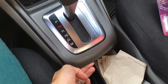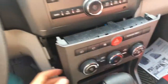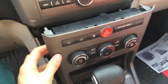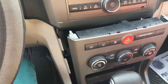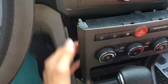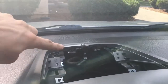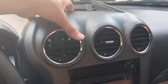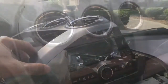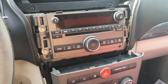I just started prying at the bottom, and that came right up, and then I'm going to continue prying along the sides. You need to pull this thing out, and the key for any time you're working with panels like this is you need to use some force, but at the same time you need to be gentle so you don't break any of the clips. What I actually ended up doing was prying from the top, leaving the harness and clip in place, pulled it from the top up around the AC vents and then around the stereo. Then I just lift this up and now I have easy access to the stereo.